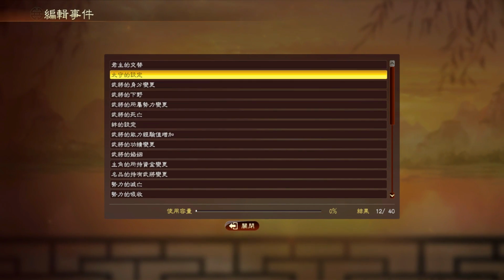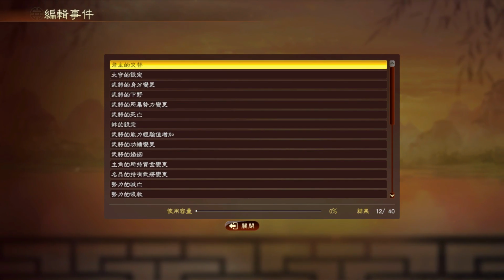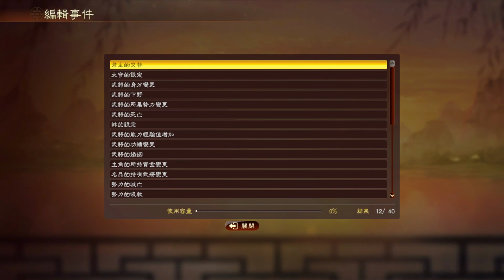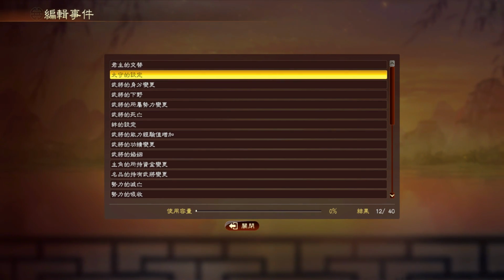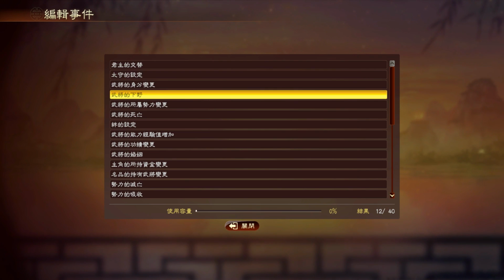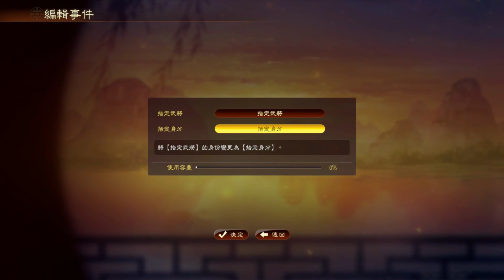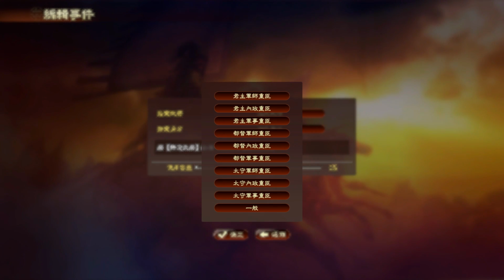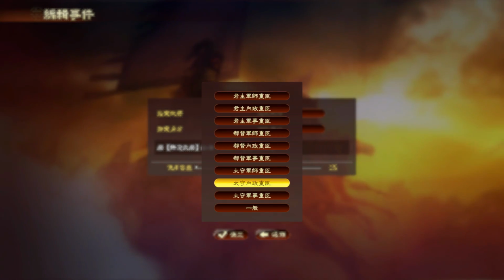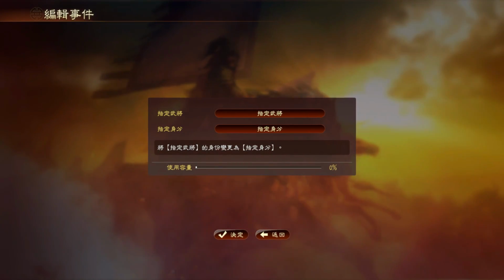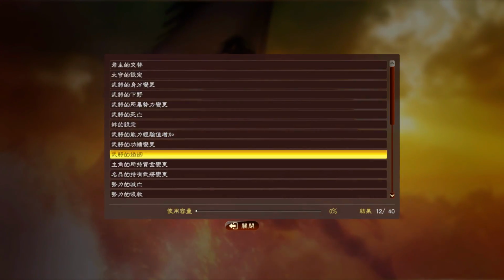You can also change different things, like if a ruler will switch places with another, or your governor, or you know, you can become other things like, let's see, like a marshal or a regular officer, stuff like that.